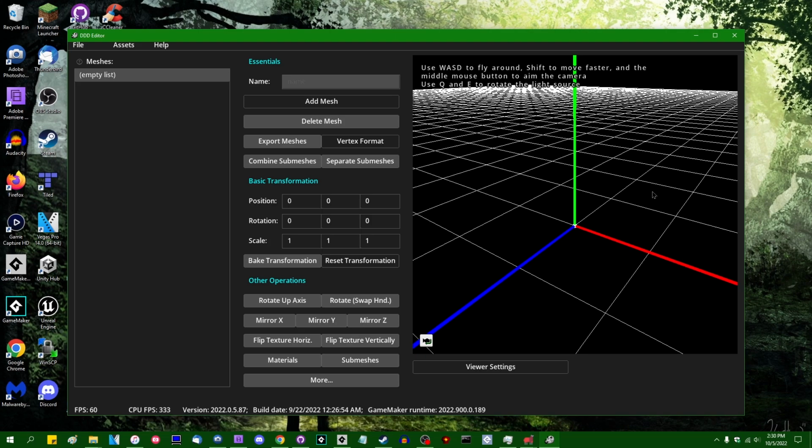This is a 3D model editing slash conversion tool that I make for use in GameMaker that I'm just going to talk about a little today, because I find it useful, I hope other people find it useful. It's gotten a bunch of updates since the first time I posted a video about this, so until I have more time to work on real GameMaker videos, I'll just toss this out there, and hopefully some of you find it useful, because I find it quite a handy thing to have.